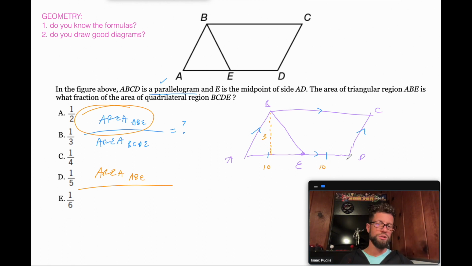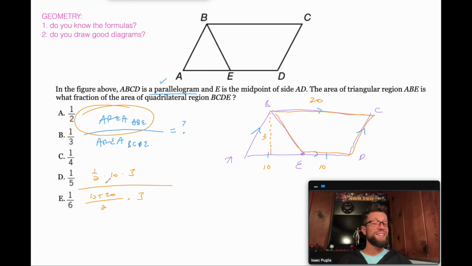So, of course, this is also going to be 10, like we demonstrated. E is the midpoint, and then from B to C, that's going to be 20. And that should give us pretty much everything we need to compute what we want to have happen over here. So let me take this out. We know this is the area of the triangle on top now, so that's going to be 1/2 the base, which is 10, times the height. And then on the bottom, we're going to do the trapezoid, which is going to be the average of the bases times the height. So that's going to be 10 plus 20 over 2. Let me clean up my scratch work, times the height, times 3.